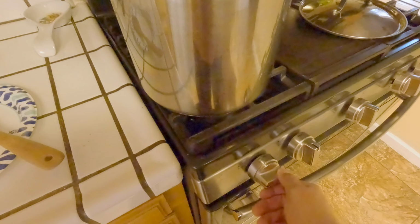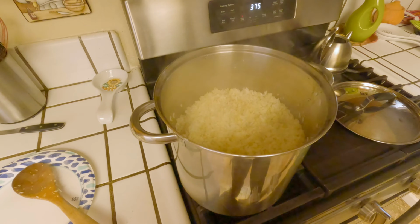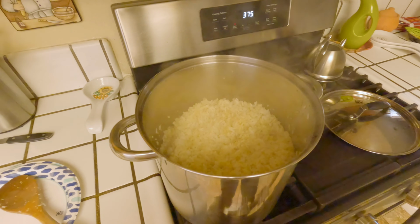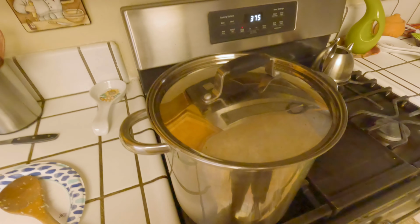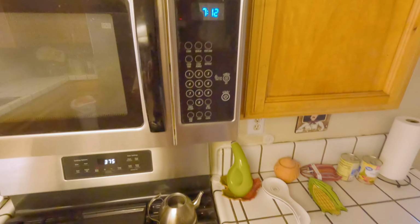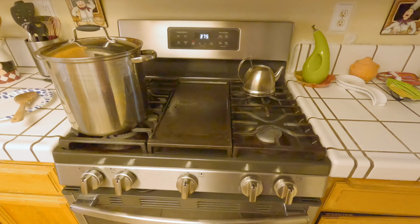I'm turning off the heat after 15 minutes as suggested in the instructions, and there it is, the water's all absorbed. So now I'm just going to let it finish steaming, and that leaves me 7 minutes on the chicken. It was recommended for 20 to 30 minutes. So I put 25 minutes, and then I'm going to check up on it, and then we'll go from there.